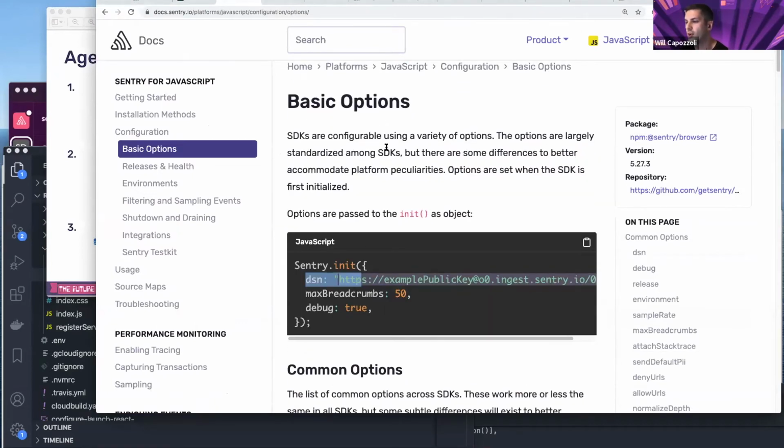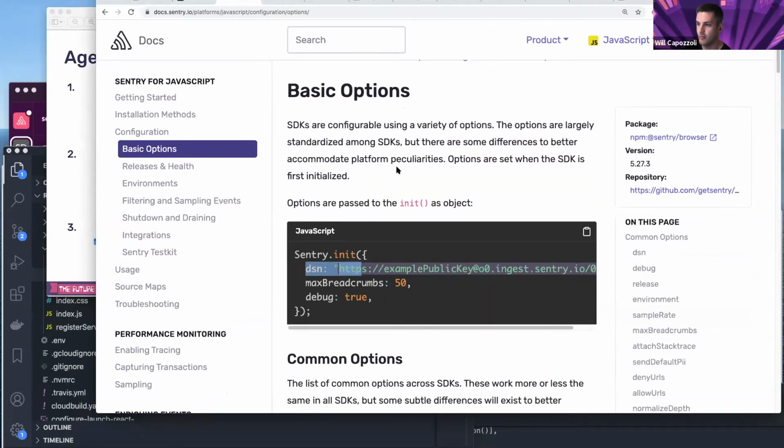Wherever you download Sentry into, whether it's a Maven dependency in Java or an NPM module in JavaScript, you're always going to be initializing the package. The only thing at the minimum that you need is the data source name key, which you get when you create your project, like I showed on my first screen. Two quick things you don't want to forget are the environment attribute as well as the release attribute, because the environment attribute allows you to indicate that it came from staging or production, or which production environment, and release is going to be a version of your code as well.